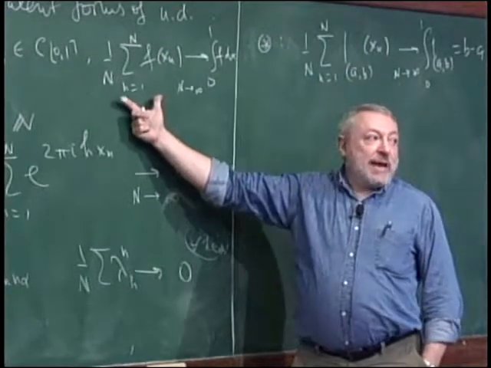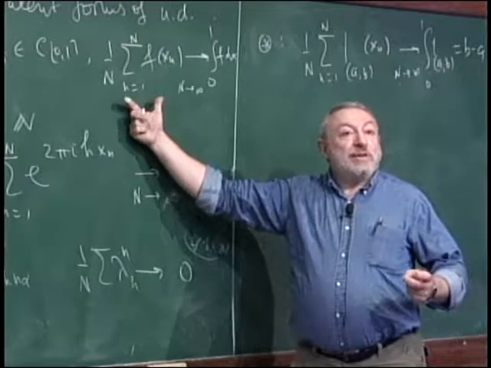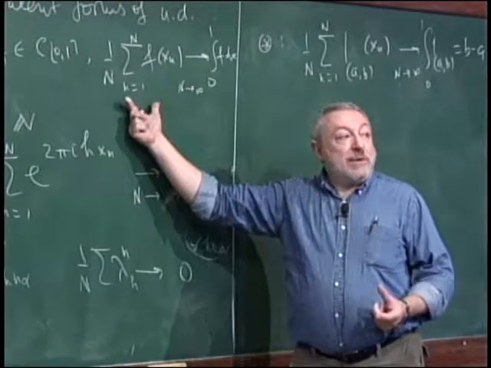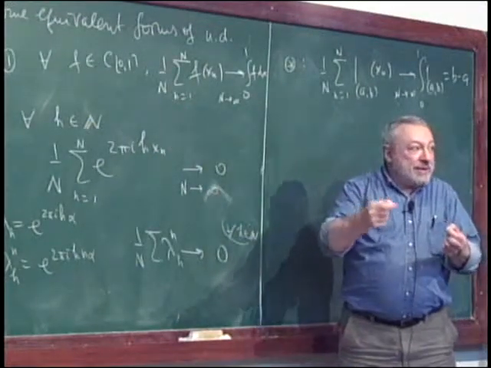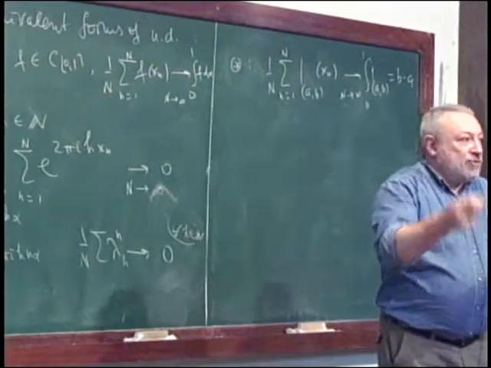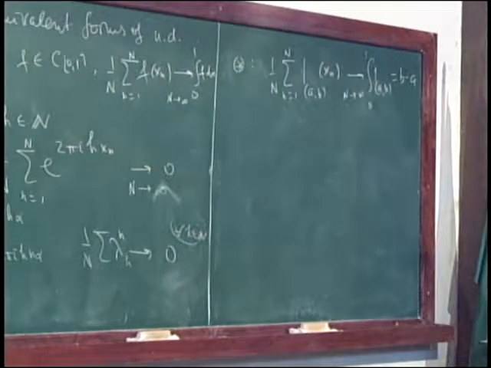On the left, you have the time average. You throw this point x_n every second into your interval. And this is the time average of your measurements. And this is the space average. My space has measure 1. That's why it doesn't show. I should take the integral over the space and divide by the measure of the space. But the measure of the space is 1. So this is an instance of this overarching principle in ergodic theory, and I believe going much even beyond it. The time averages, in some decent situations, time and space averages are the same. And that's the content, one of the interpretations of the content of Weyl equidistribution.